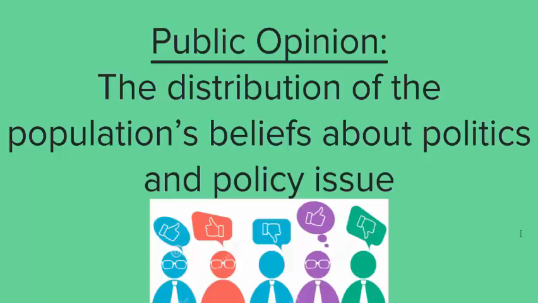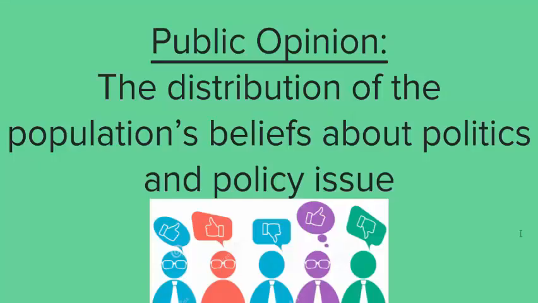The first definition you need is public opinion. This is the distribution of the population's belief about politics and policy issues. Essentially, how do people feel about how's the president doing? Who should be our next president? What qualities do I look for in a president? What issues do I even care about? These questions, and others like it, are big questions, and you can't possibly poll every American.